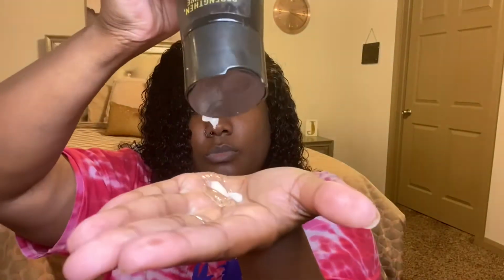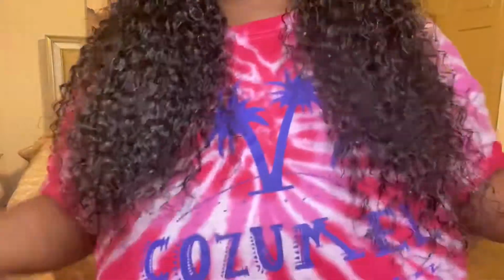Now after I put the curl mousse in, I am going to go in with my Eco Styler gel and my hair gel by Curls, mix them together and put this all over my curls to give it more of a hold. I wanted to mix these two gels because I was going for a nice hold for my curls without that crunchy look or feel, and it worked just perfect.